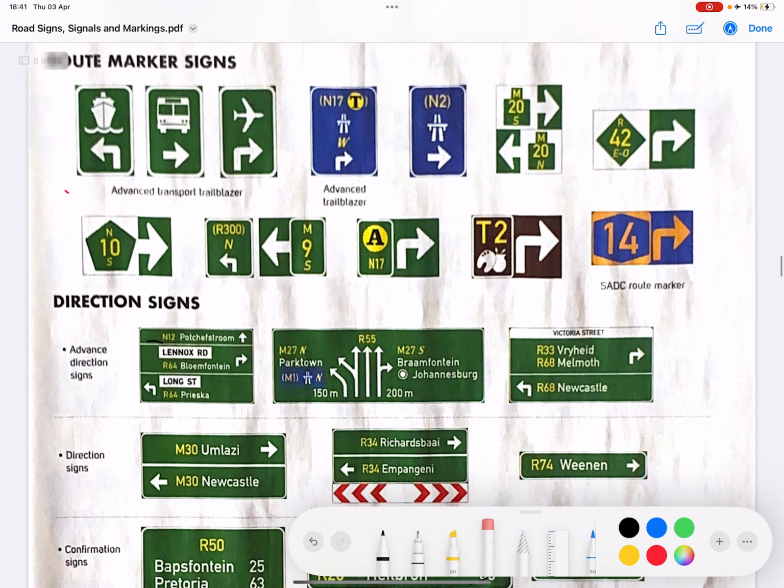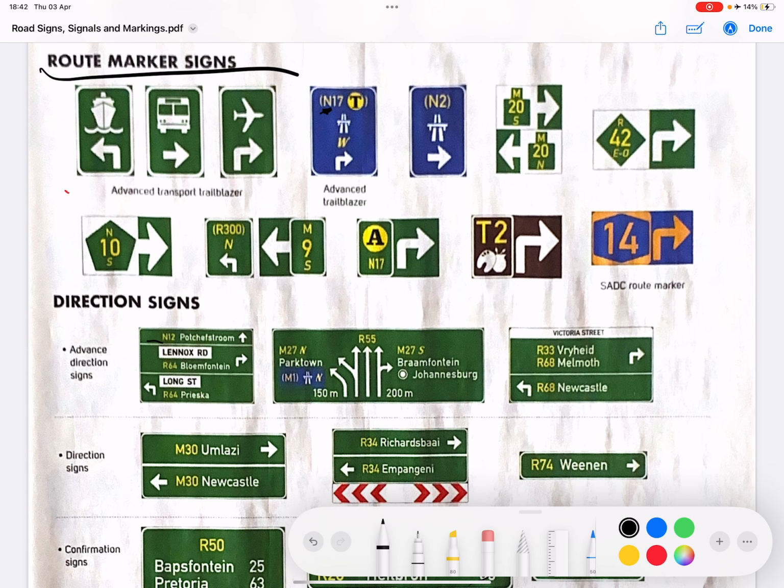Then you have these signs, still part of guidance. So these ones, you have your route marker. They mark their route. So you have an alternative route, you have the toll route. Toll route means that you are going to pay at the toll gate there. And I always say this N does not mean naira, but this N is national road.